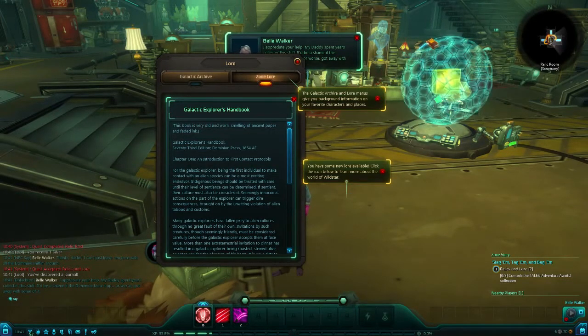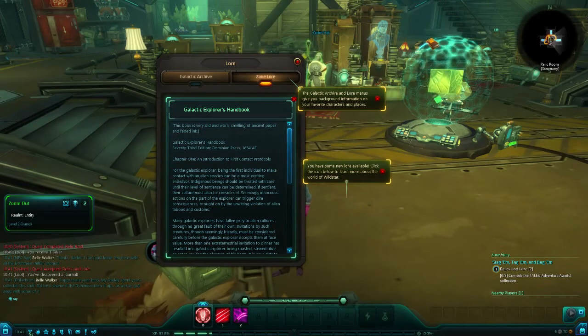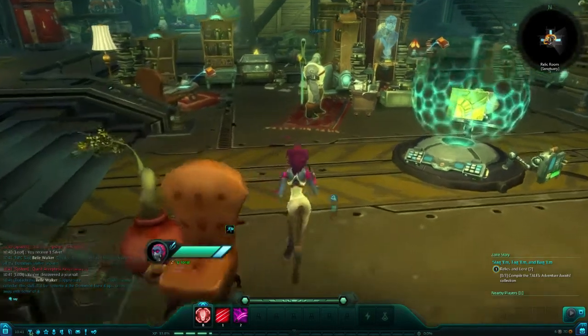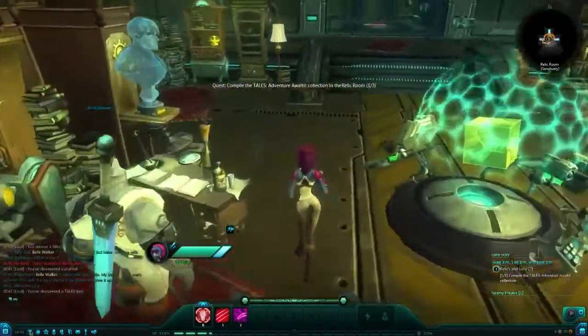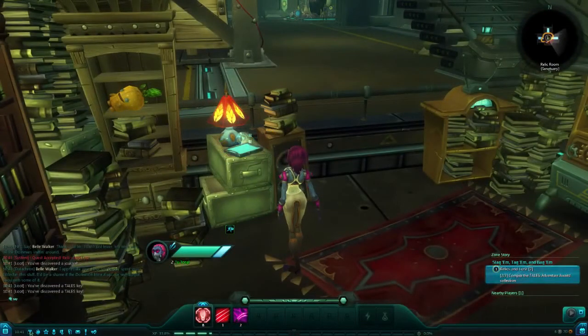Before I did any recording, I downloaded the PTR client and logged in to see what other changes have been made. The changes I noticed were odd. In Bell Walker's room, there is now only one item to collect for Tales from Beyond the Fringe, instead of 3 pages that unlock a single story.